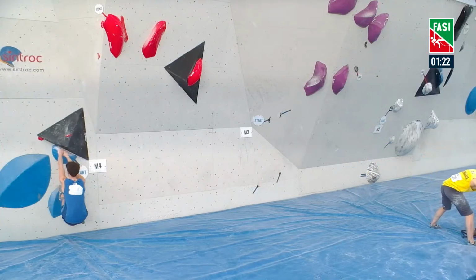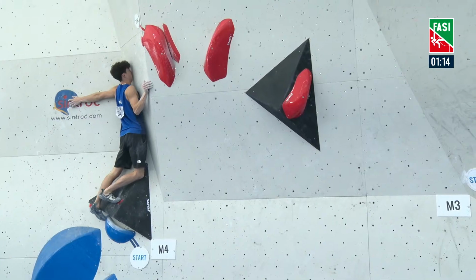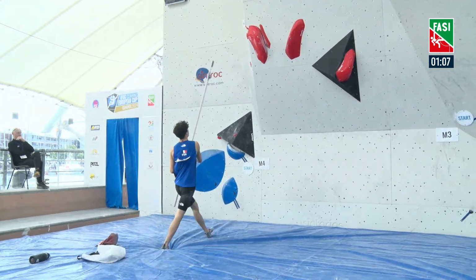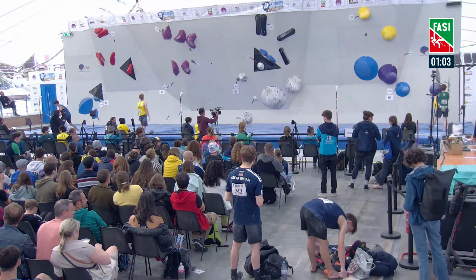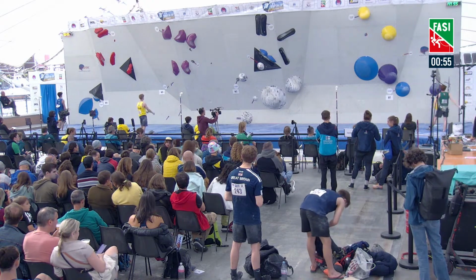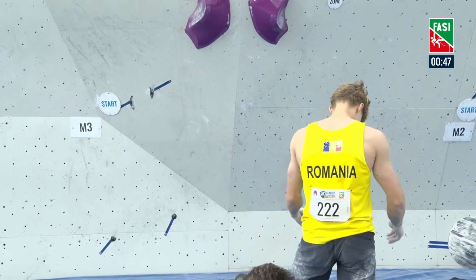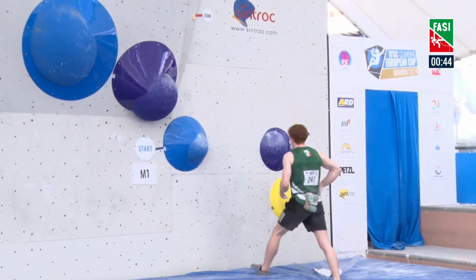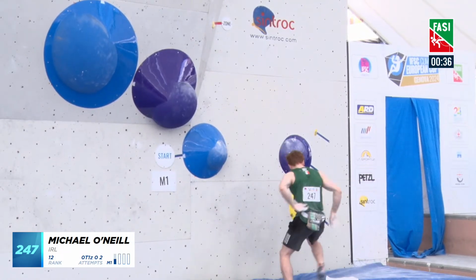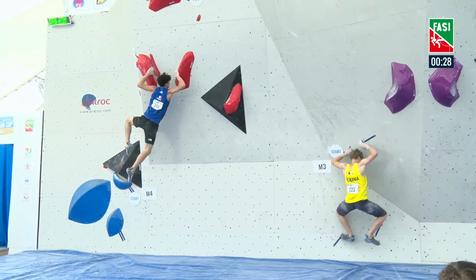So, just under a minute and a half left. Is it enough for one of these guys to top? Yeah, it seems quite blind coming around that corner. You know, those holds are obscured from view when you're committed into that groove. And then we saw one of the athletes apply a very physical approach and manage to rotate on the foothold and get his body round the corner before making the jump, but that does seem extremely physical. Still seen most competitors struggle with just the establishing on boulder 1. Yep. Really tough start.